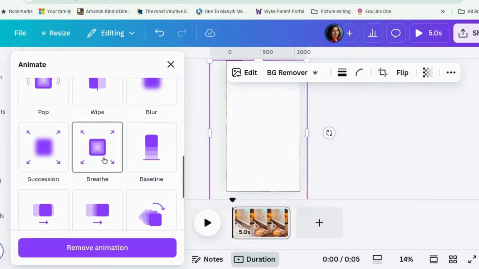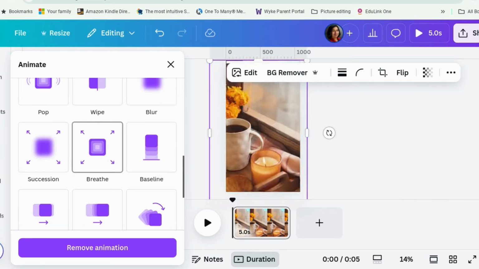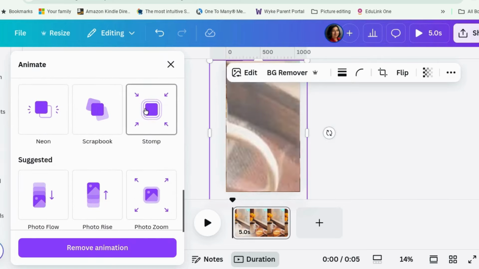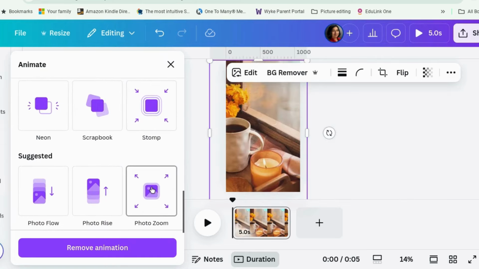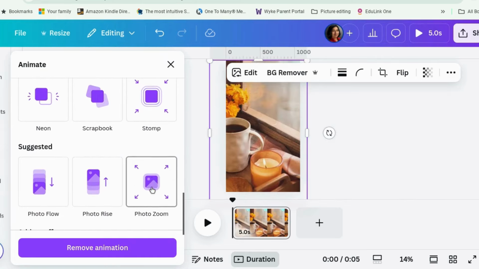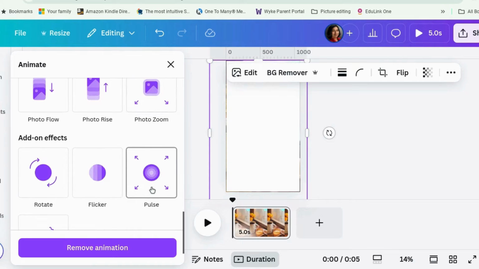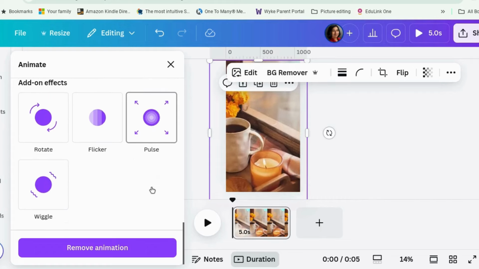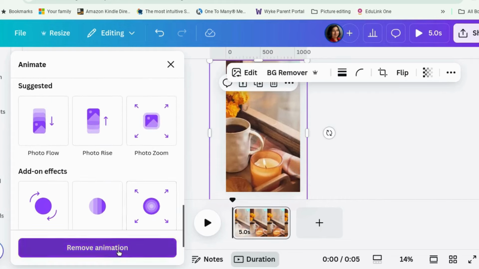For pictures, breathe is really lovely. It's gentle and it draws the eye quite nicely. And so is, I mean, Stomp is always good value, but Photo Zoom is also nice as well, because you can again zoom in or zoom out, and you can layer these. Oh, that looks silly.